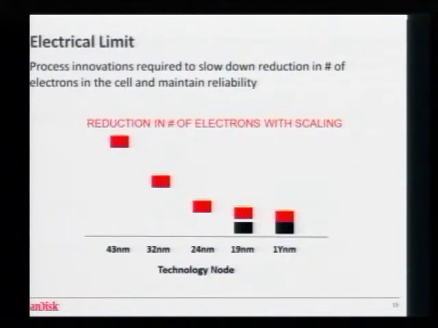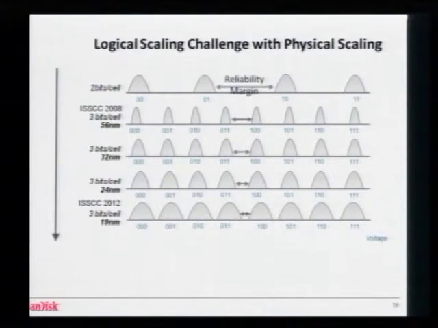Then comes this other problem. Everybody wants more bits on the same chip. So when we started making NAND devices, we used to make megabyte chips. It became 64 megabyte. These days, a typical chip is 128 gigabit chips. 128 gigabit in a single little piece of silicon. That's 128 trillion bits on that one device.